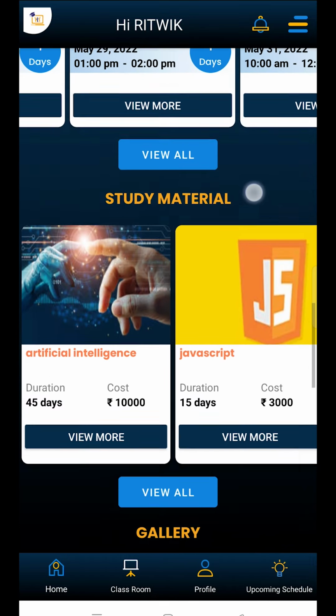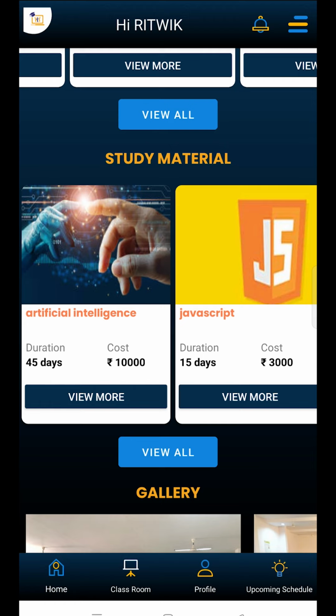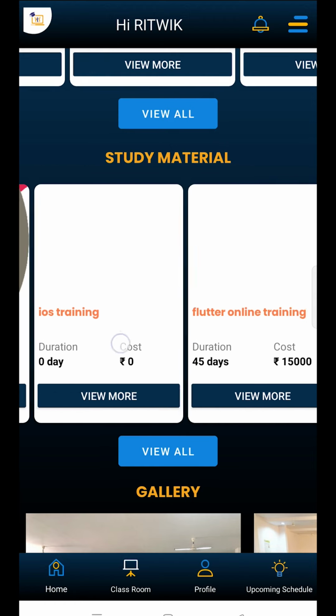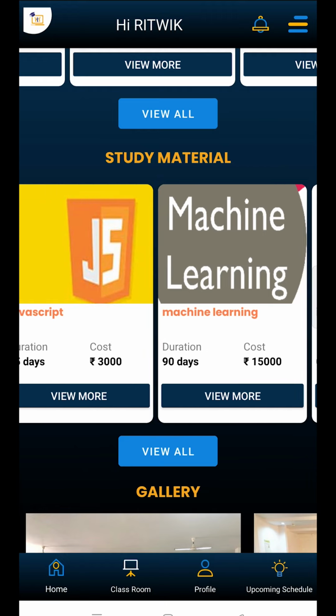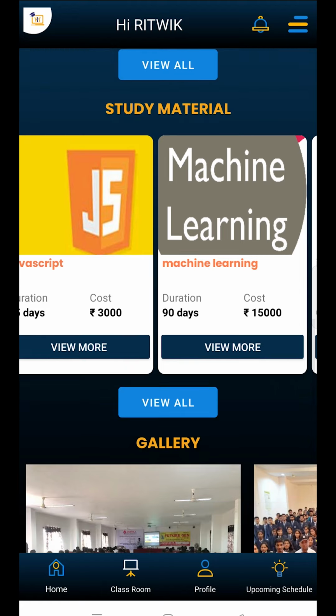Next there is the option study material. Study material is the option where, for example, I have uploaded study materials for different courses. When you upload study material for the different courses, for example, I teach mathematics, so I can give the material, as well as the test papers and the important questions list. I want to sell it for 50, 100 or 500. So you can upload it and inform your offline students and online students. If they want materials or content, they can download our mobile application, go through the details and buy it directly from that. So the student can view or read all the study materials whatever he buys.